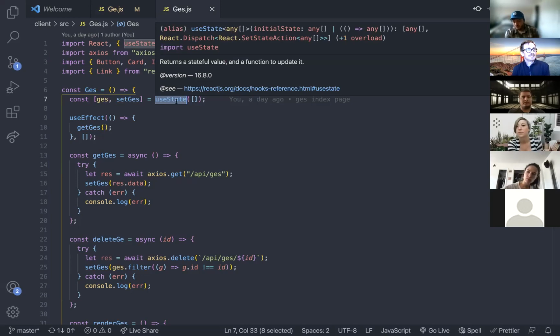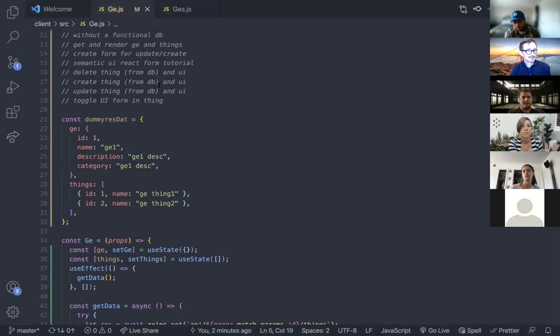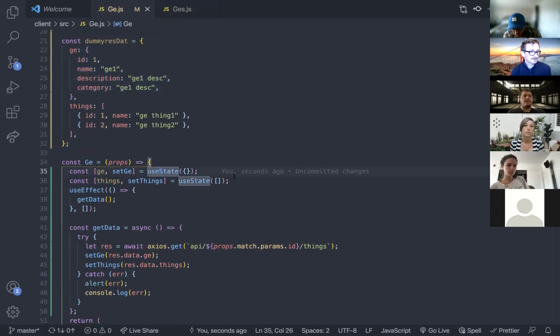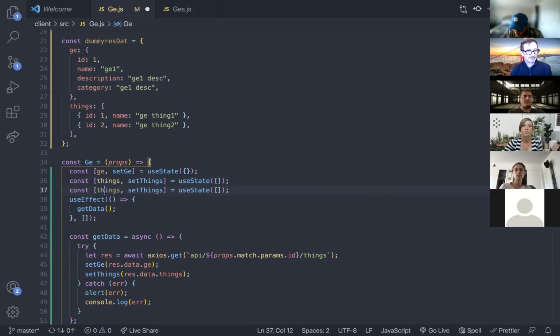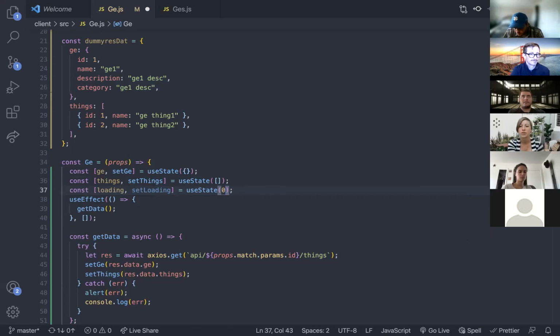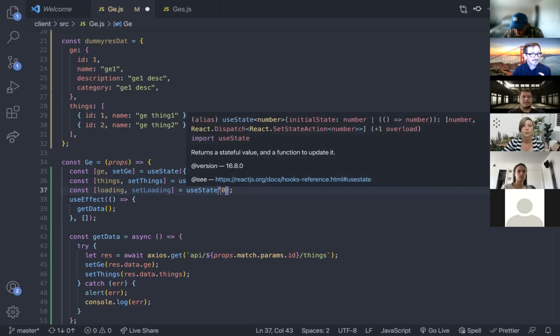Because we're expecting that to be, once we get it, this is what a G looks like. It has the key ID, name, description, category. And use state, this is just like what we want the default value to be. Yeah. I mean, we could have loading, set loading, and by default, I could say, hey, I want that to be true. By the way, what do you do if by default it's supposed to be a number? Do you just set it to 0? 0. Okay. Yeah, it can be any type. This can be any type of data. It could be a number, it could be a string. Yeah. And whatever. Okay, cool.